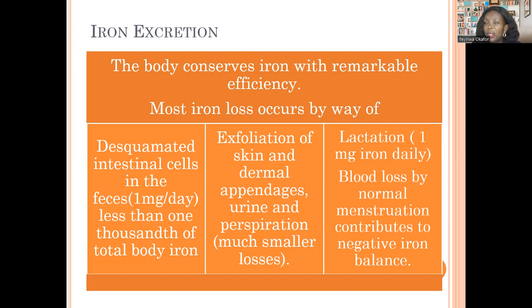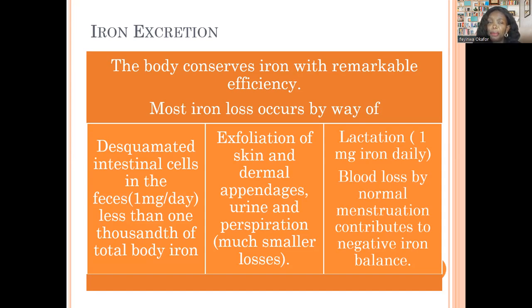That's why we have the iron stores in the form of ferritin and hemosiderin, so that at any point in time, even when you're not taking enough in your diet, you can fall back on what is stored in your system, because the system cannot afford not to have hemoglobin. Remember, we said that blood is life, and hemoglobin is that protein that transports oxygen throughout the system, among other functions that it does. So the body cannot afford to not have hemoglobin.